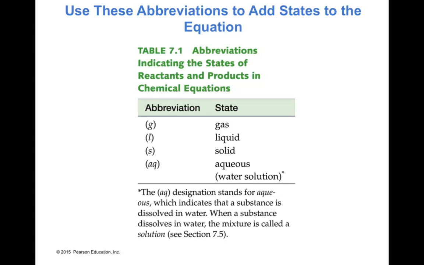So for example, if you have a solution of sodium chloride, that is table salt, you know that you can dissolve it in water. So you have an aqueous solution of sodium chloride. When you use liquid, it's when you have a pure substance. So for example, water, H2O, is a liquid.